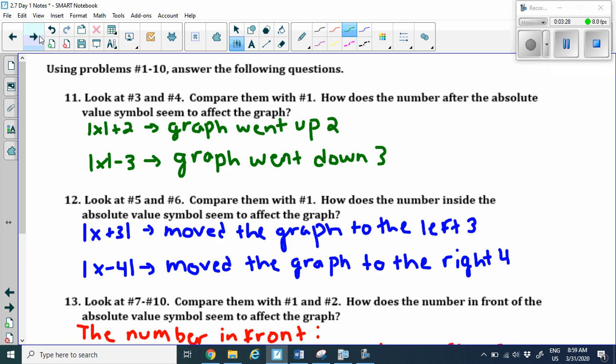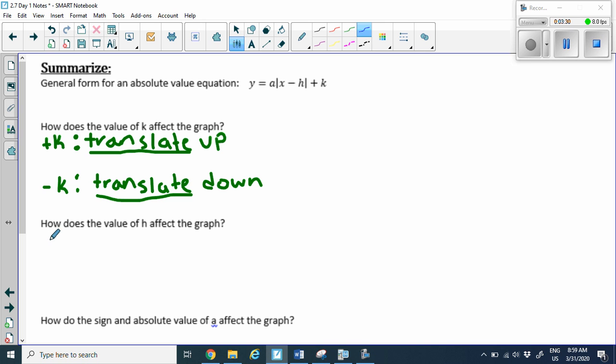So that was blue. I'm going to use that. So anytime we have x plus h, then what happens is that we translate left, or we horizontally shift. That's another way of saying it. But we're going to use the word translate. So that's our keyword, translate. That's our vocabulary, and left.